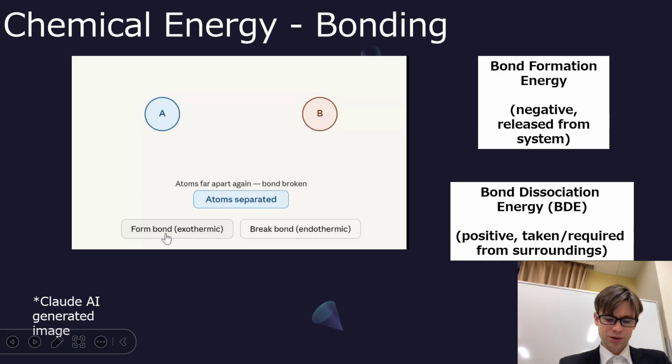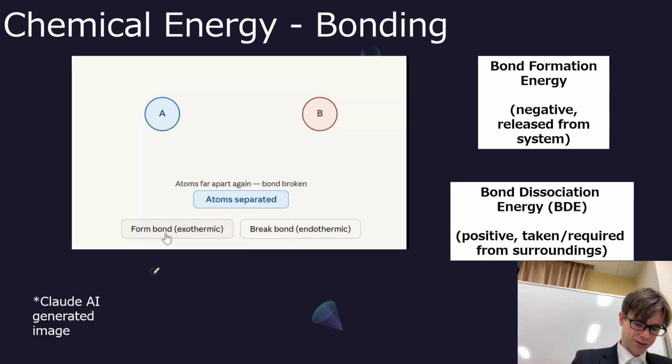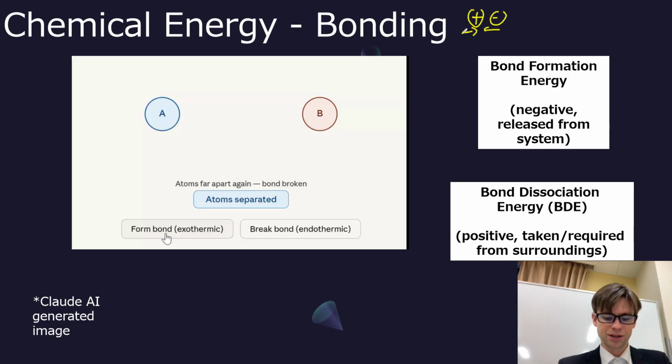All right, so how about chemical bonding? We have A and B here, two chemicals that might come together to form a chemical bond. When chemical bonds are formed, energy is released from the system. Okay, so remember, just a few minutes ago, I had a positive and a negative charge coming together. We defined them separated as 0 and together as negative. Therefore, they have lost a positive amount of energy. Where does that energy go? It goes to the surroundings.